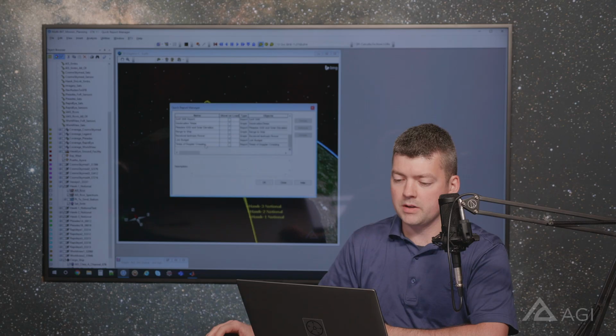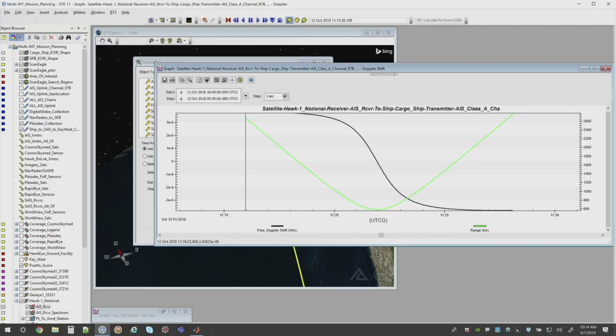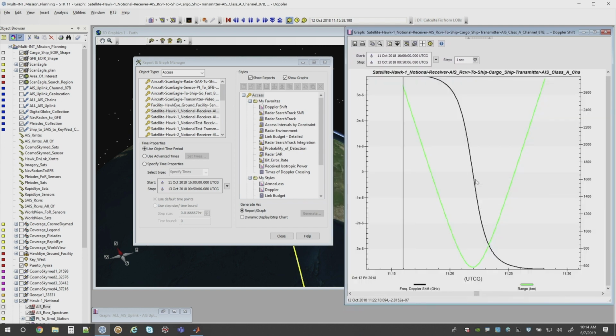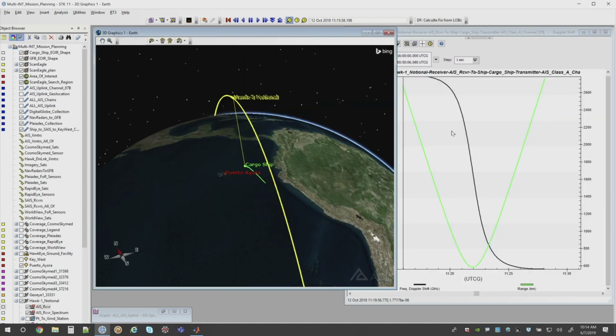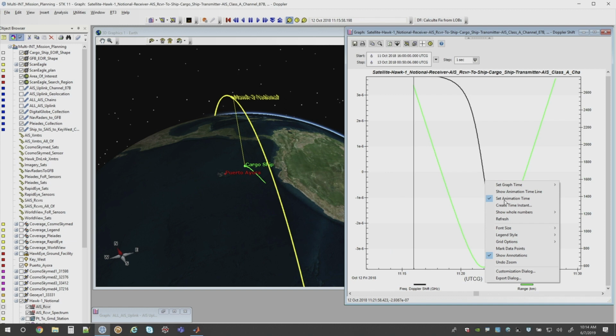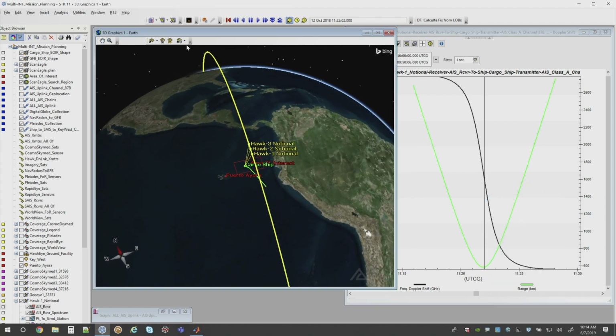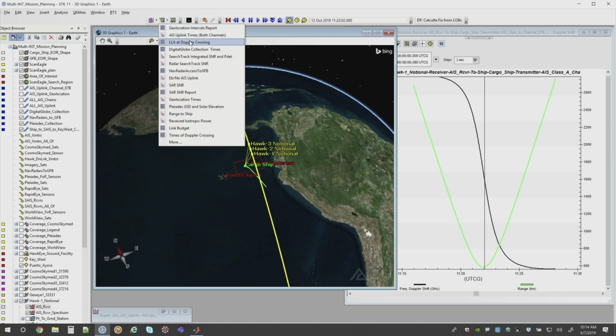So again, we'll take a look at some other elements here. I've got on my complete list of reports here, I've got my Doppler. So now I've generated my Doppler shift report and graph. So we can take a look at whenever it crosses 0, that's going to be the time of closest approach, which will happen right about there. So I can both eyeball it, and I can also, of course, generate the actual numbers.